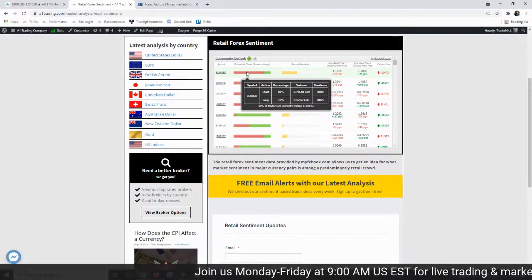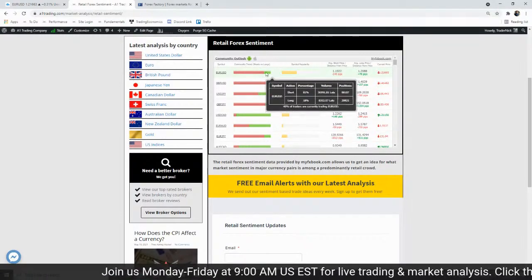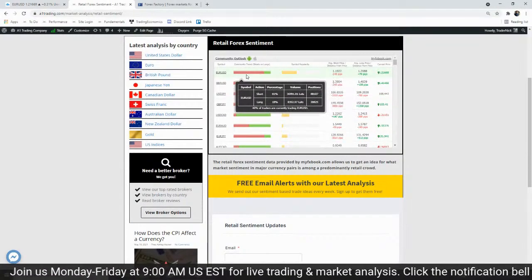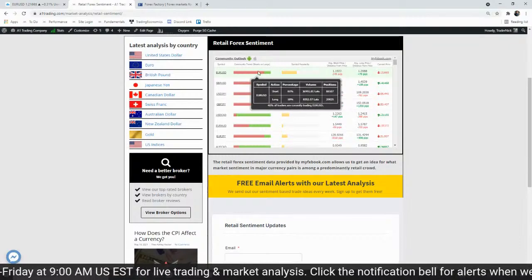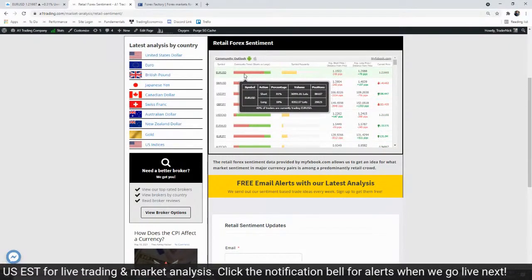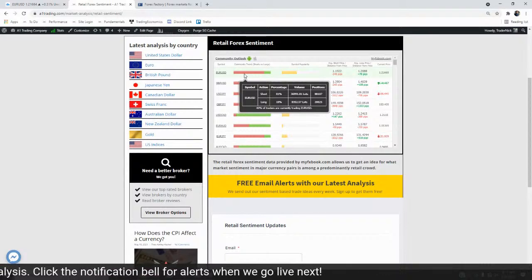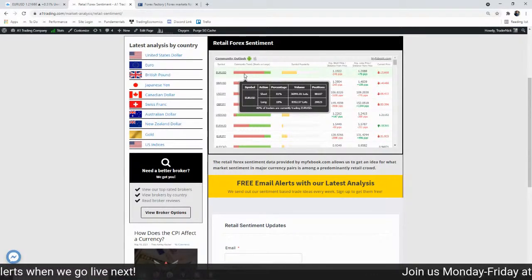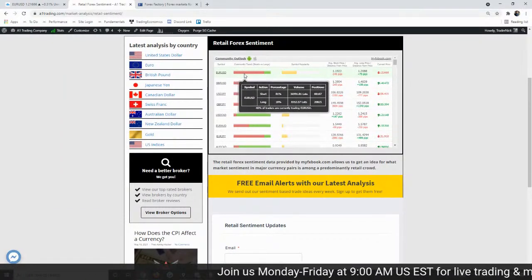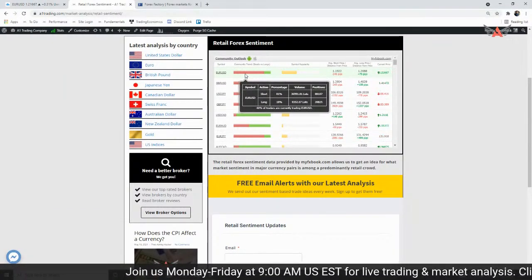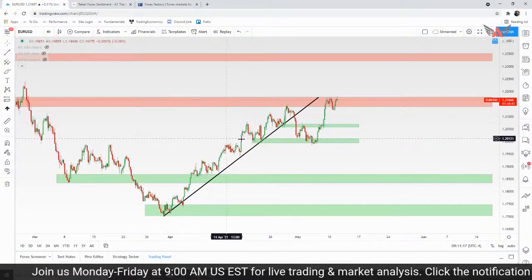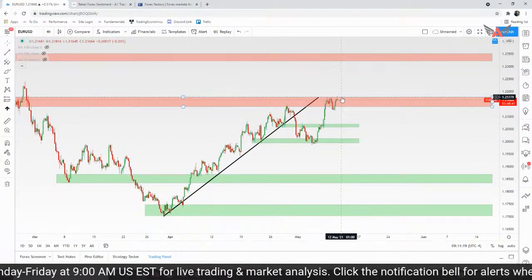So it's not a guarantee that it's going to go higher, but I look at this and say, okay, if most of the retail traders are short, I probably don't want to be in that crowd. I would prefer to be in with the bigger traders, the bigger smart bank traders and institutional traders, hedge funds, those sorts of things, which we can look at with the COT report maybe in a bit. But the idea here is that if 81% of traders are short on the Euro USD, I would say that if anything, that's more of a bullish signal than anything.